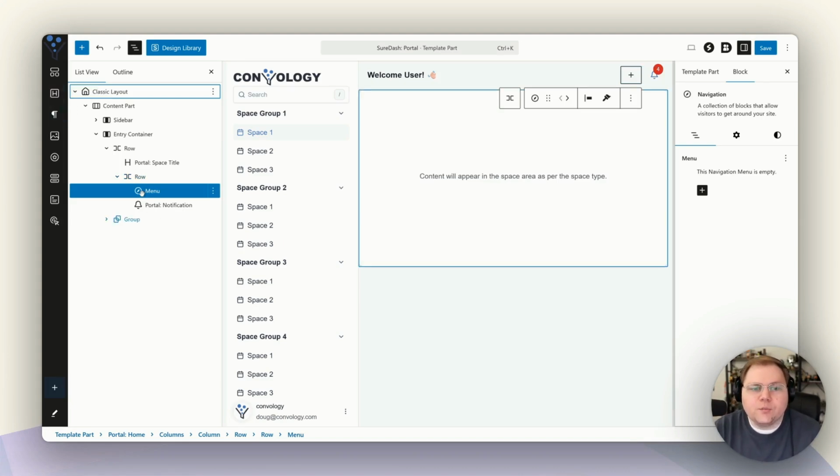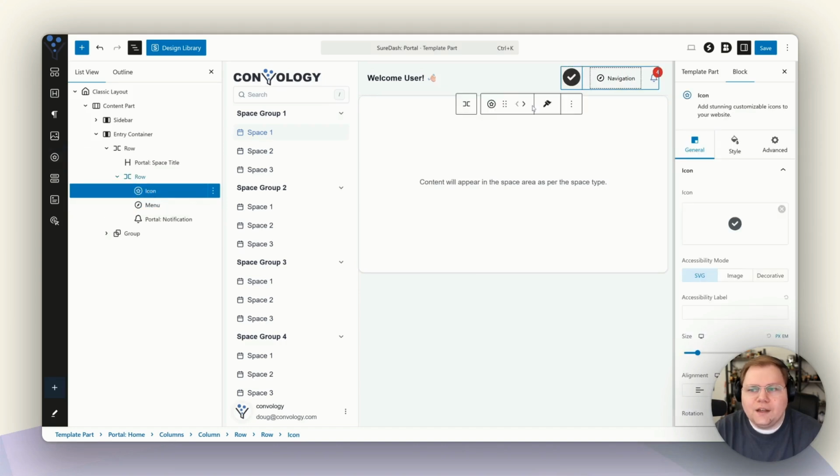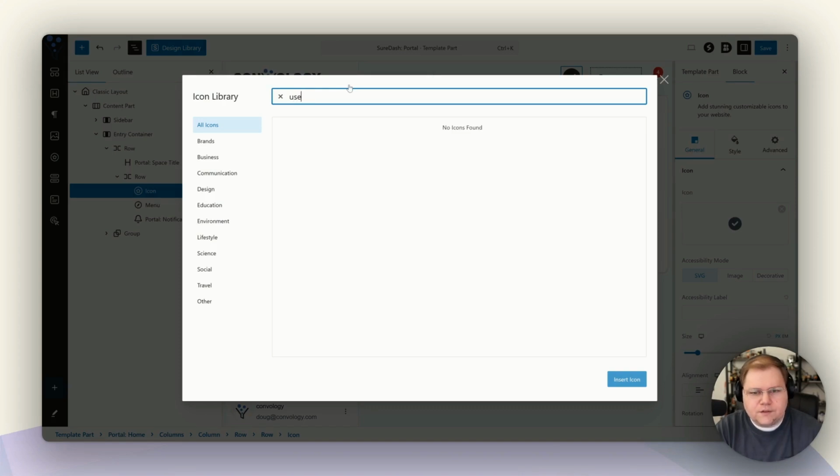But they're using the default WordPress rows. So if I wanted to insert something else in here, let's say maybe a random icon, I'll just drag a random icon into this row, drop it in, and now you can see a random icon appeared right here. So I could create like a user icon, like I'll call this user.